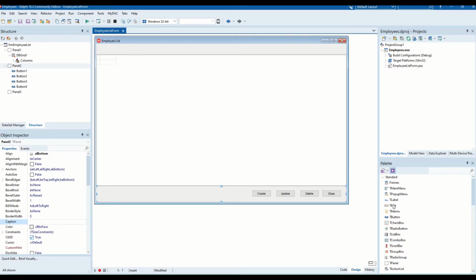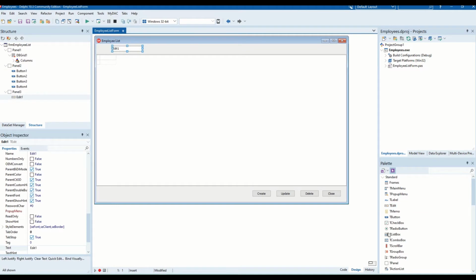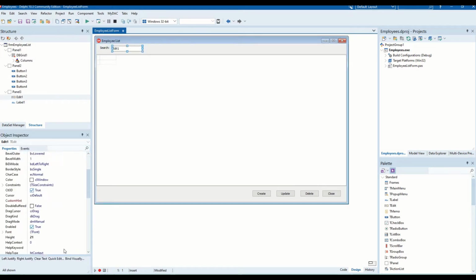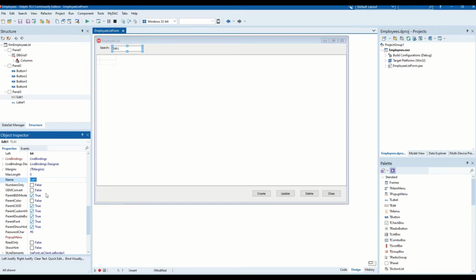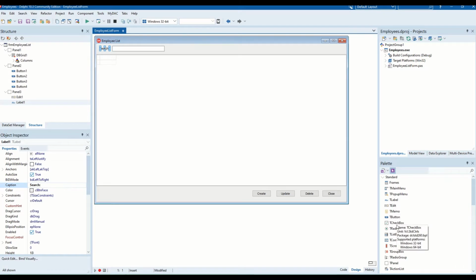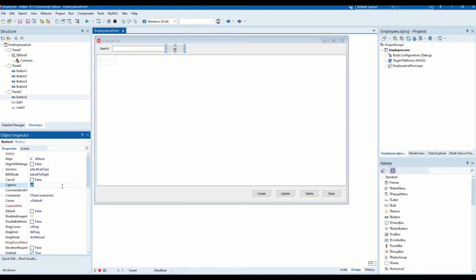And then let's add an edit here, and then a label, search. So always take into consideration the naming convention of every component or object that you have added to the form. It really makes things much simpler, much easier as well. So of course you have to have the button for the search. Sometimes you can just type go, I should say. It's up to you really, whatever name that you want to utilize for that one.